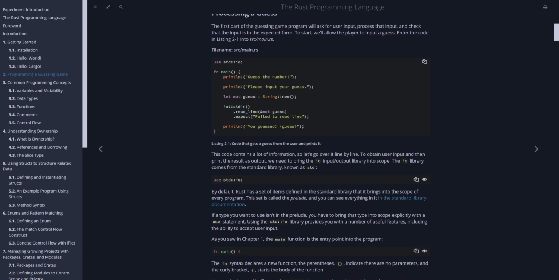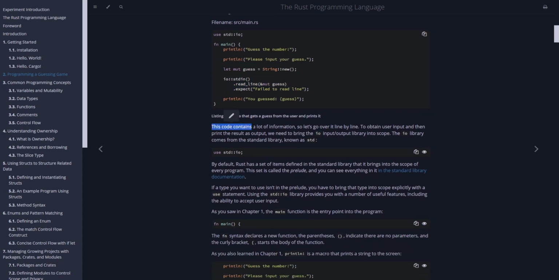This code contains a lot of information, so let's go over it line by line. To obtain user input and then print the result as output, we need to bring the io input/output library into scope.